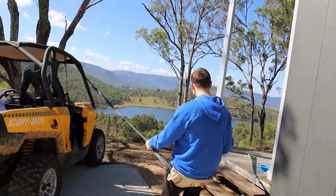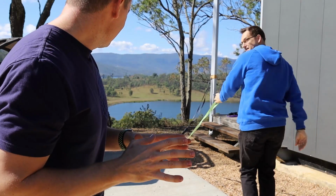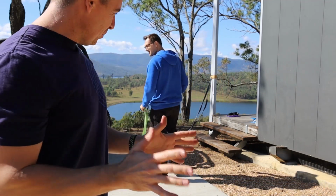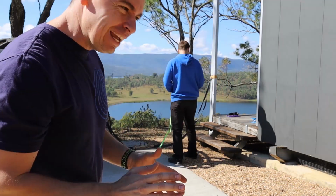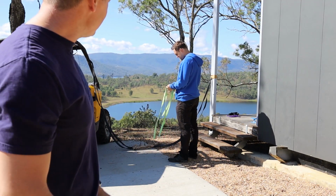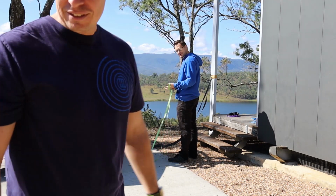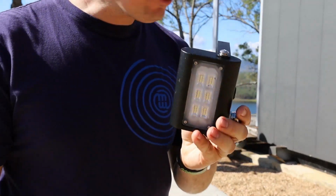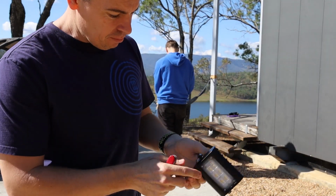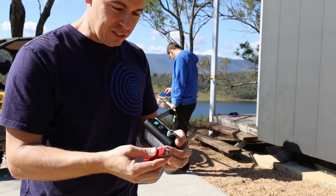Okay, let's go! Right, so we're ready to test the first prototype of our properly engineered, if I can use that word, giant slingshot. What's your thoughts, Caleb? Out of 10, what's the chances of this actually working? 7. Oh, that's confidence. Okay, so we're gonna try NOX 1. I've cut the cable off the bottom. I'm probably gonna remove this bracket because it's gonna stop the actual projection.